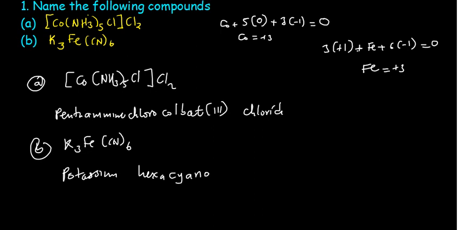Now, when iron is in the anion, it is part of the thing which is negatively charged. The whole thing which is negatively charged will not name it as iron. It is ferrate. Just like copper, when it is in the part which is negatively charged, it's not copper but cuprate. Gold is aurate. Just like that, even other metals such as silver, we're going to name it as argentate, gold, aurate, tin, stannate, like that. Lead is plumbate. So this will not be iron but ferrate.